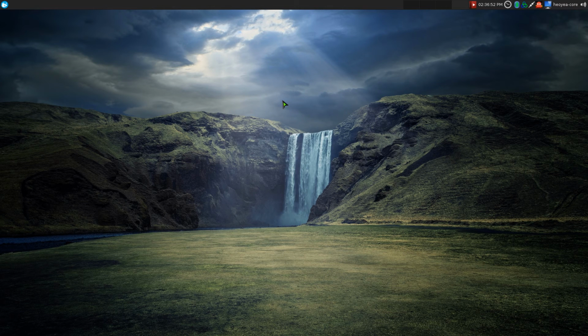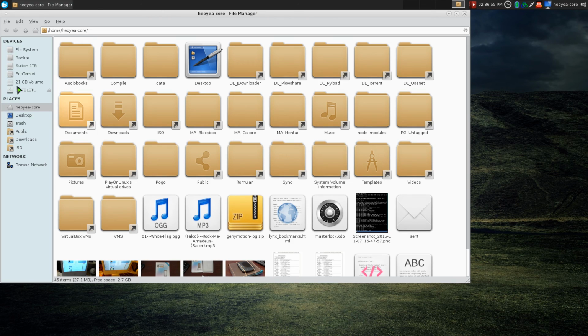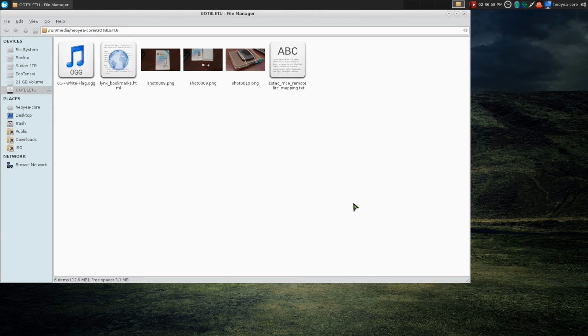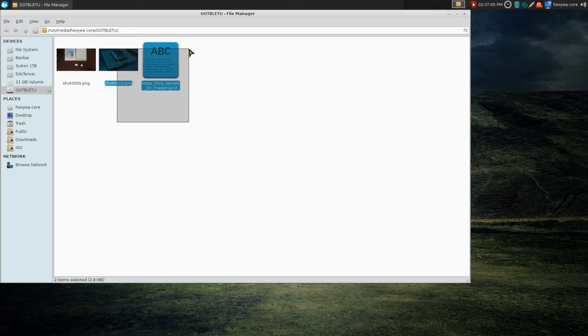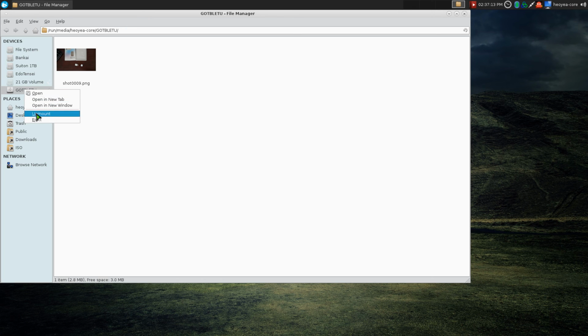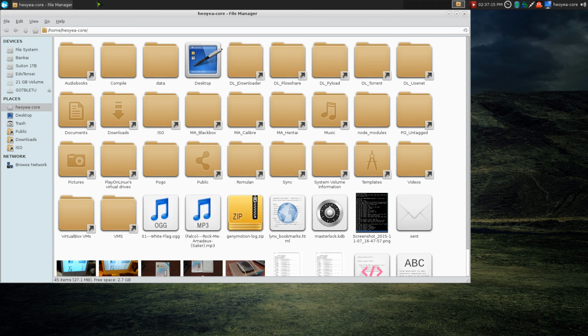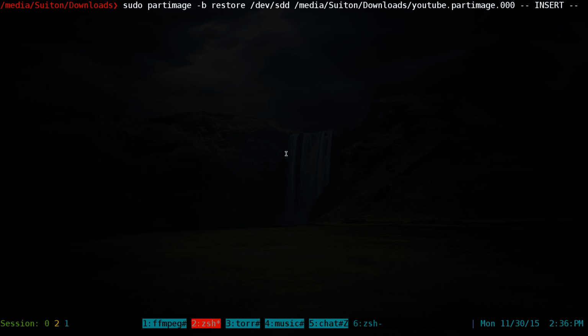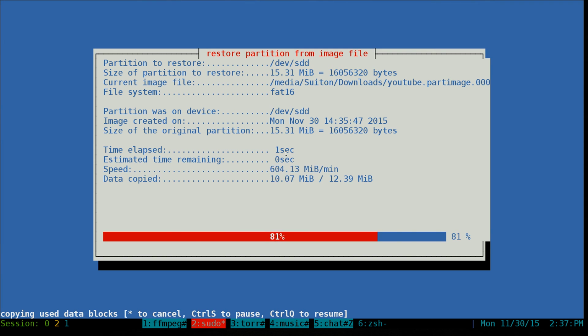Now let's confirm this by deleting some stuff in here. Let's delete some stuff. That's not the one we want to use. Cancel. So we'll delete some stuff in here. Let's say we delete, I don't know, these 3, and we'll delete these 2, and we only have this image left, right? So let's say we restore it here, unmount, and let's say we do this restore, and it should restore all the images that we just deleted and all the other files too. So let's see if it works.